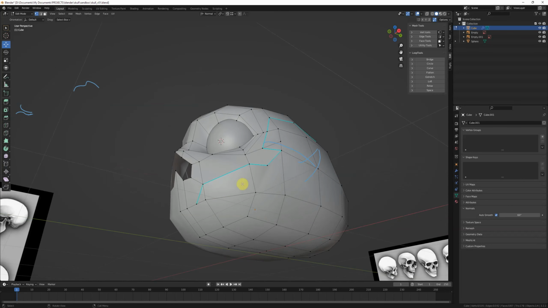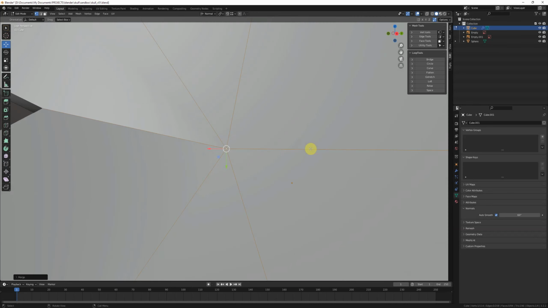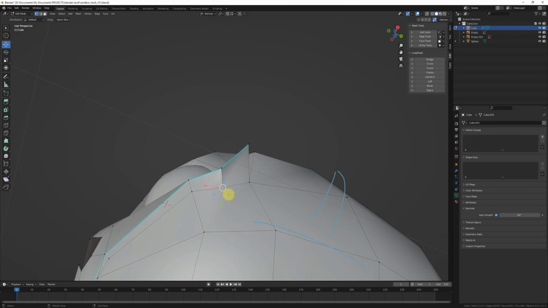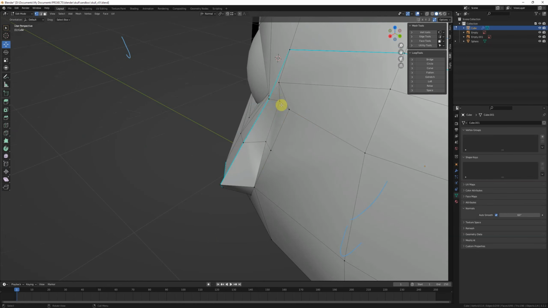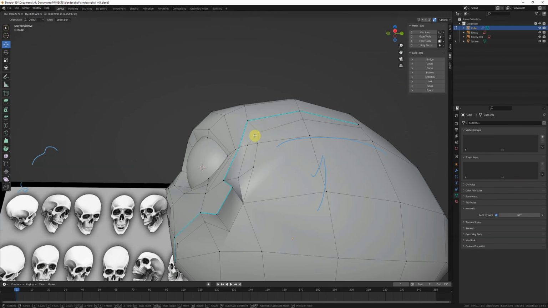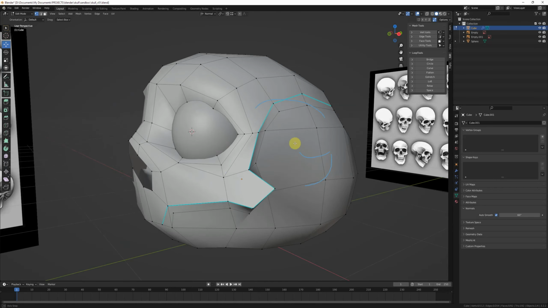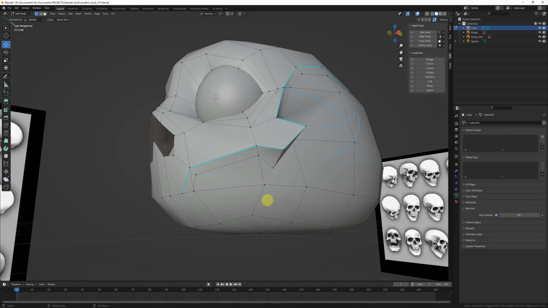So let's just get another loop along the bottom here so that we can actually pull this out. And put that around there. Yeah, because I actually don't want this to stick to it. I need to add volume because it's kind of inset a little bit, right? And I don't need that right now. Let's push this over here, kind of smooth that out a little bit. Okay, I'm cool with this so far.